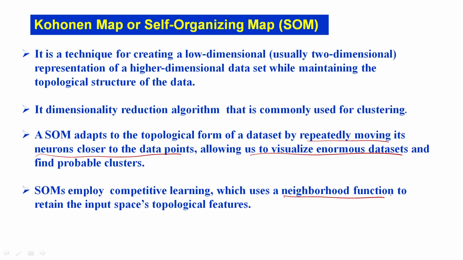So, I believe I have given you in a nutshell these three important techniques: autoencoders, and then GAN, generative adversarial network, as well as the SOM, which is nothing but a self-organizing map. That is why it is called a self-organizing map. It can develop clusters, right. These three techniques. There are many other techniques which will be discussed further, which may find usefulness in material science, which we will talk about in subsequent lectures.